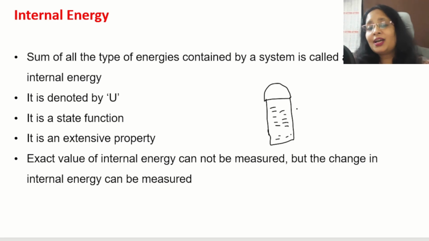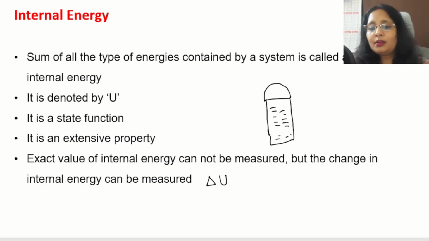But if somebody asks what is the change in the internal energy of the system, if heat is given or we shake the bottle, there will be a change in internal energy, as we studied earlier. Now how much the change is, that we can determine. So we are able to determine the change in internal energy, which is denoted as delta U. For further studies, we will always study the change in internal energy.